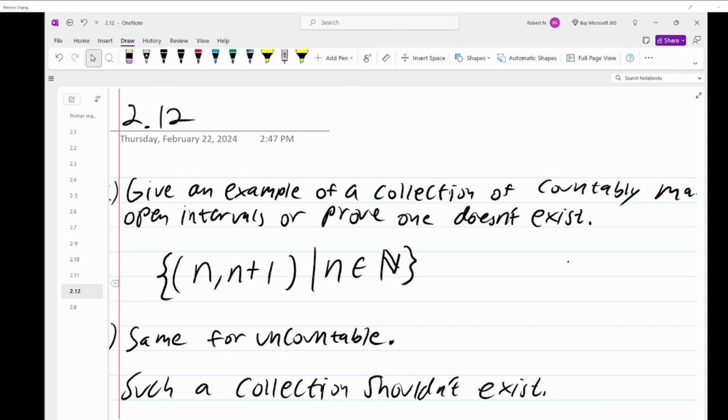I'm still thinking about the first one and need to comprehend that before we move on to the second one. Okay. So the first one, any interval between integers is countably infinite. So what it's asking for is a collection of countably many disjoint open intervals. We don't care about the size of the intervals. We just care that there are countably many of them. Oh, okay. I understand. So just countably many blue things.